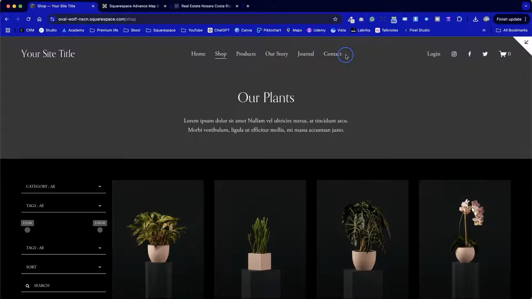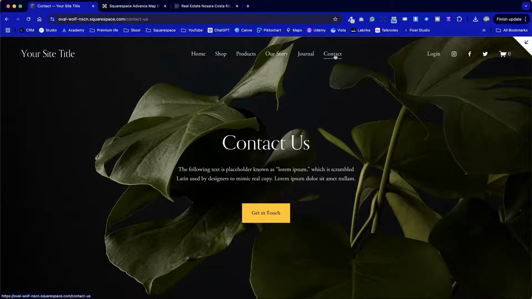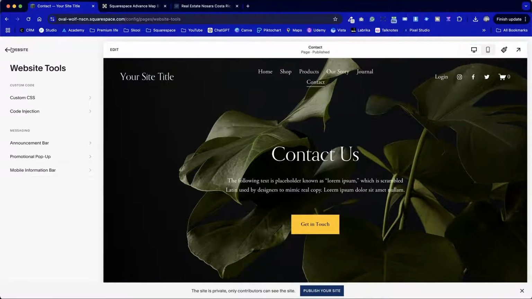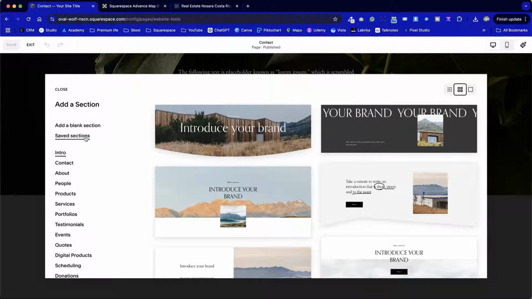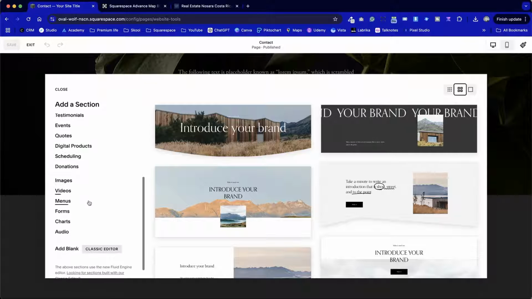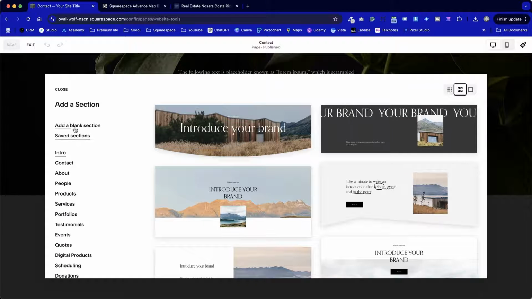So let's go to our contact page on this dummy website and put a standard Squarespace map in. You may not have used this before, or you may have been through this 1,000 times before, but I think it's good to recap over what the limitations are and how we can work around them with this plugin. Whilst I'm creating this page, I'm going to add a blank section.